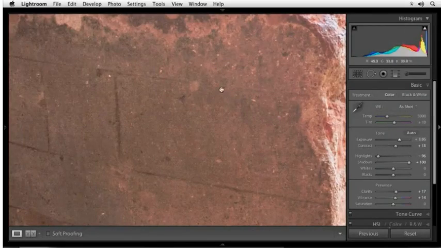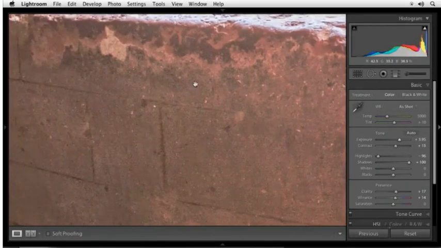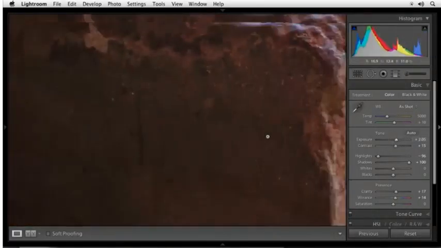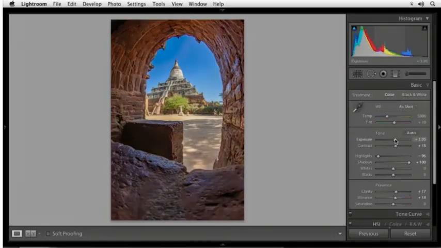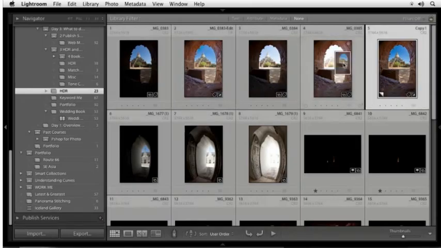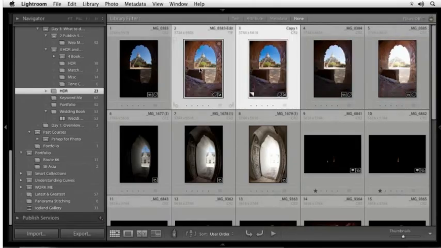Before it was a lot more noisy. I do see the texture of this, and I do see a little bit of noise, but I think it was much more pronounced on the other one. So let me just fine-tune that so I like it. And then I'm going to hit G to go back to the grid. So now we can see two images side by side. So move them over here.